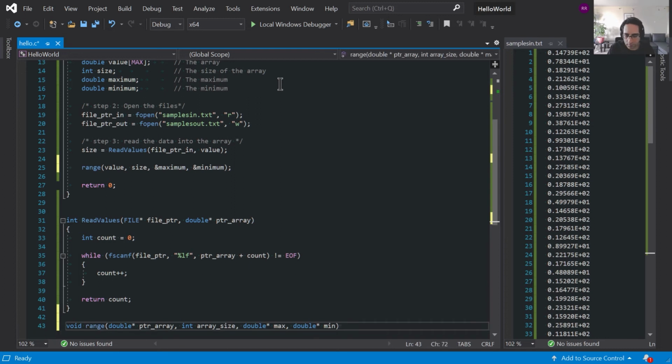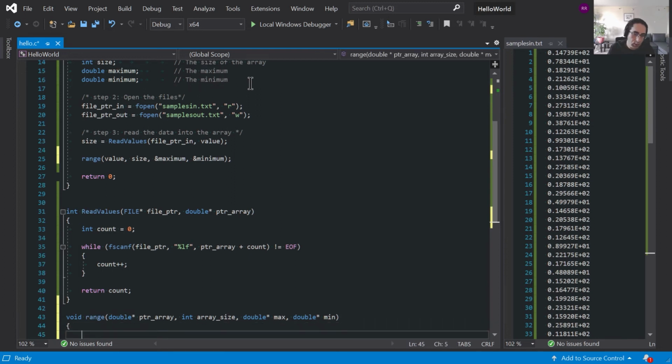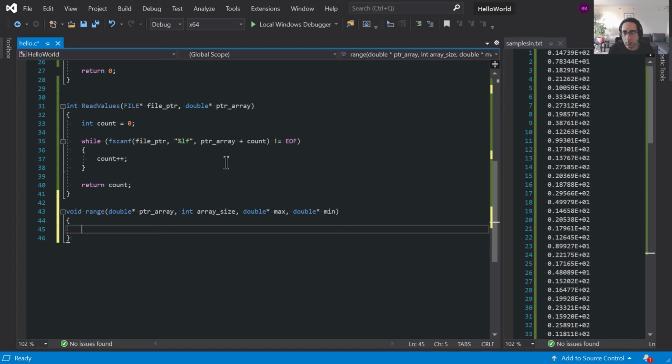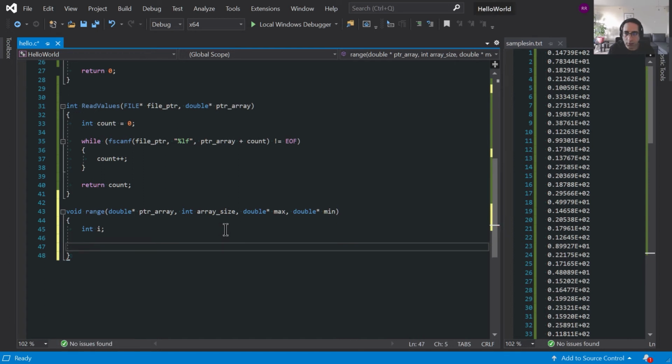Okay. Let's implement the function here. And in this function, let's create an incrementer i.